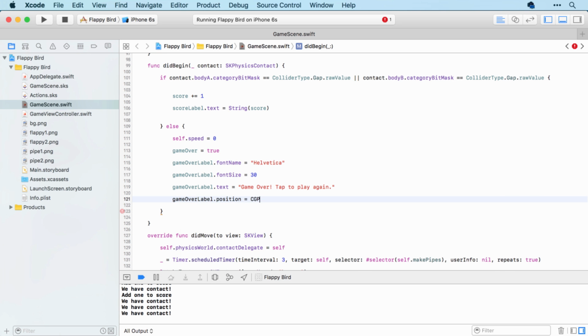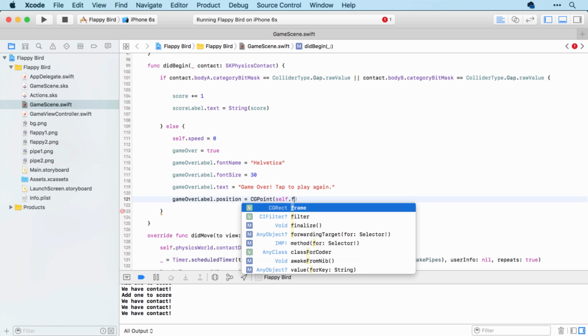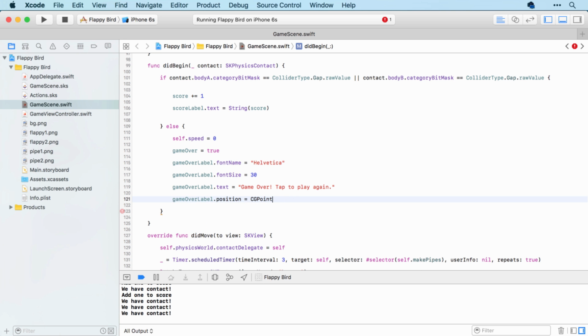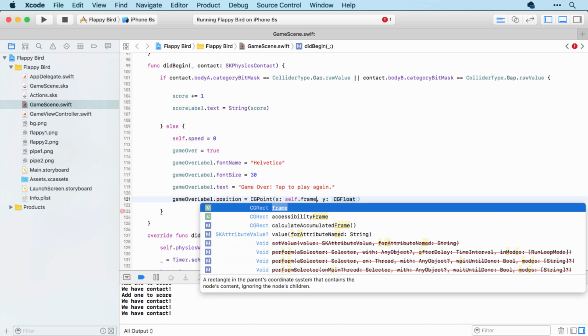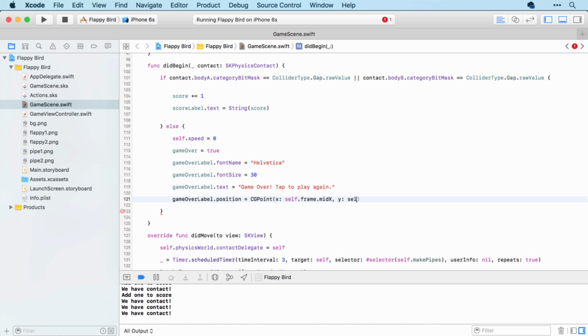And this is going to be a CGPoint using, for our X coordinates, self.frame.midX, and the Y coordinates, self.frame.midY.